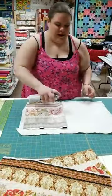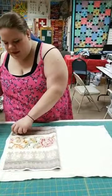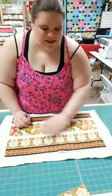Pull this over halfway, and you want to give it a good spray. You don't want to be cheap and do a little. That is a topic of much debate, but I am on team give it a good spray. Yeah, don't be afraid of it. It's not going to hurt you.